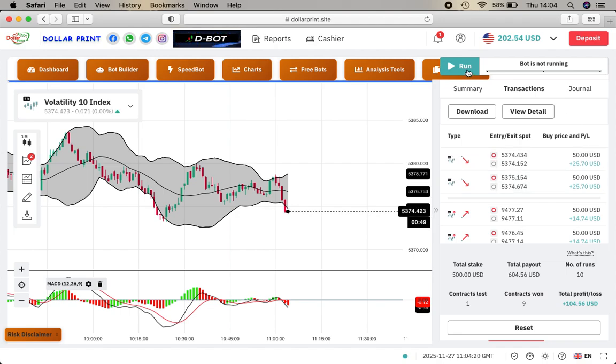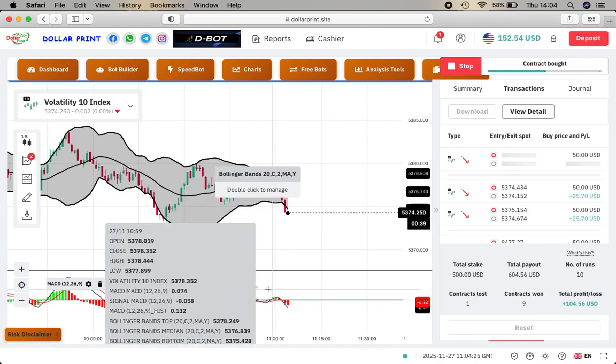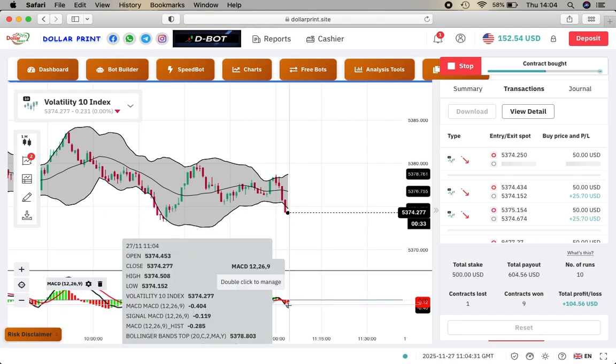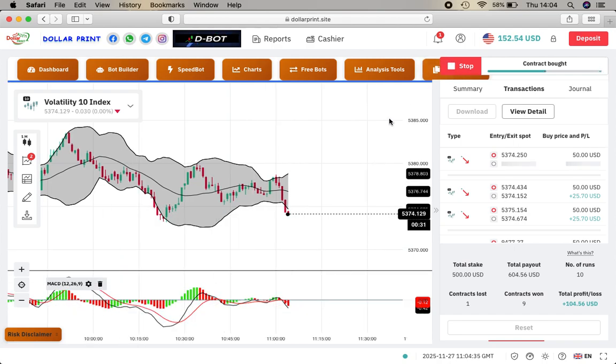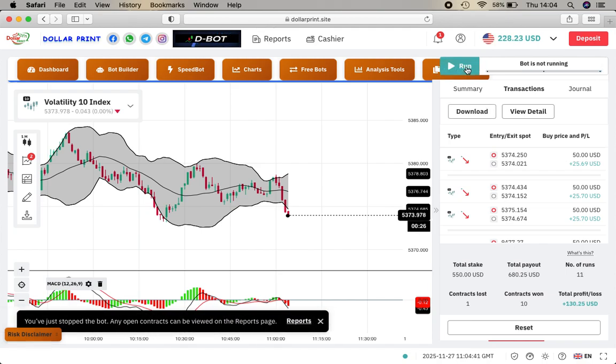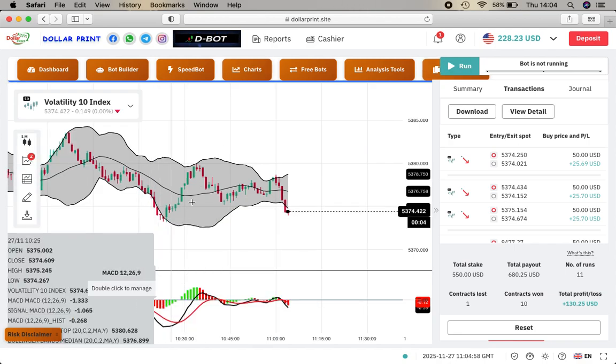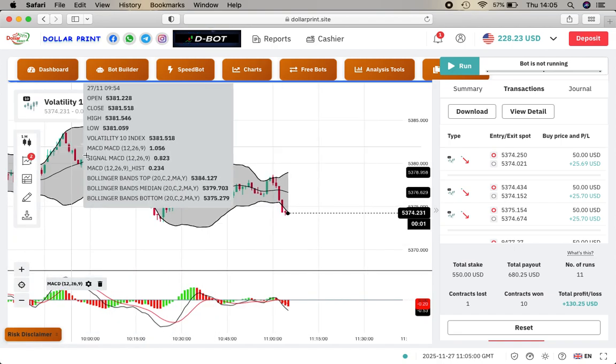I can also take another run, because the market is still nice for lower, and you can see it is below these Bollinger bands, and the market indication is also strong red, meaning the market is on a good downtrend. So that's how we do it. For those who have been asking about high and low, a $130 profit target, and ensure you do not risk all your funds, guys. Just trade responsibly. I hope everybody will be able to understand the video and how to use these two indicators, the MACD and the Bollinger bands. Thank you, guys.